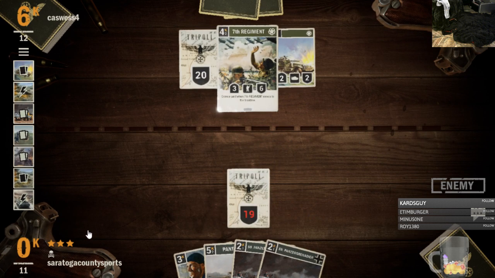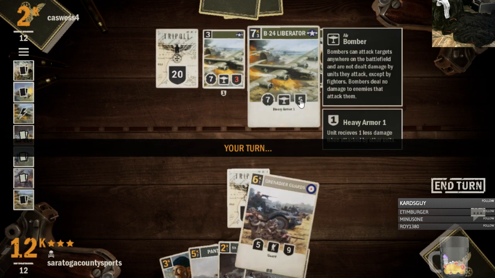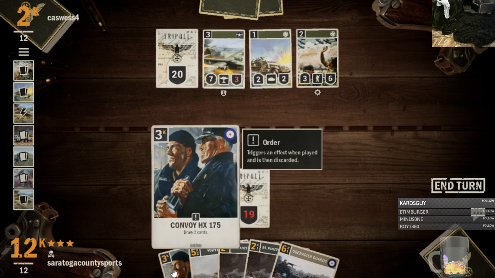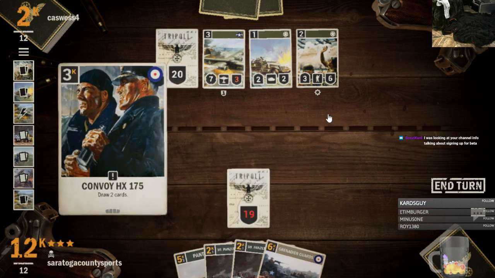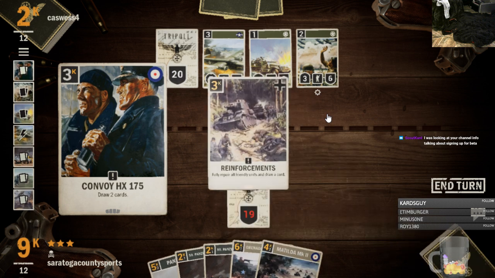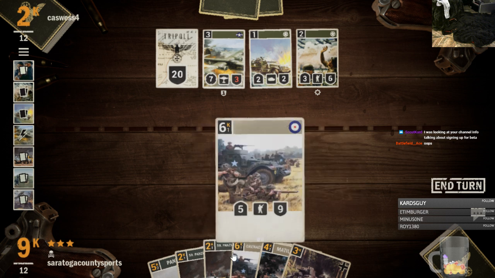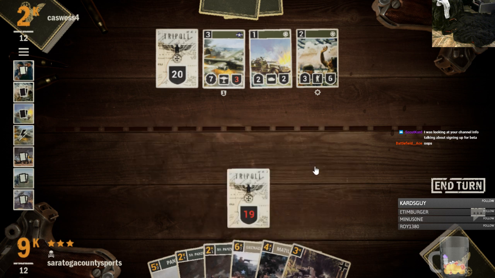Wait a minute, how'd that work? Oh, I'm playing under the old rules. The old anti-air guns actually stop anti-air stuff. Rules. What a dummy. Alright, let's get another convoy. That was so dumb. Why did I do that? Why didn't you guys stop me? Mm-hmm. That was so dumb. I feel really dumb right now.